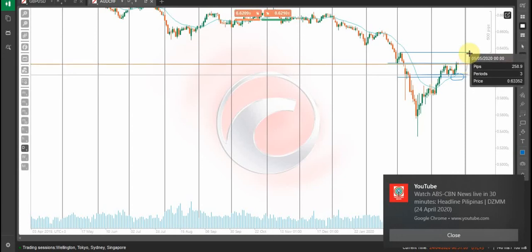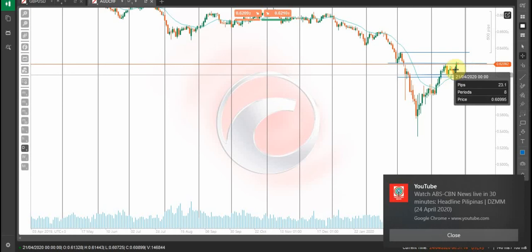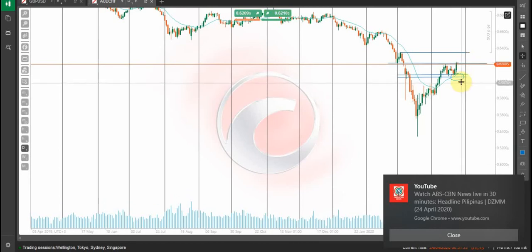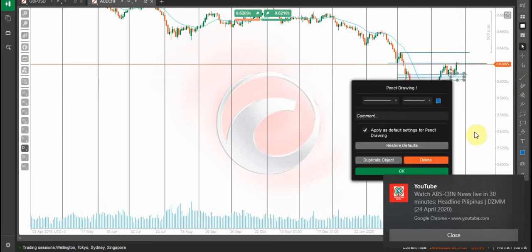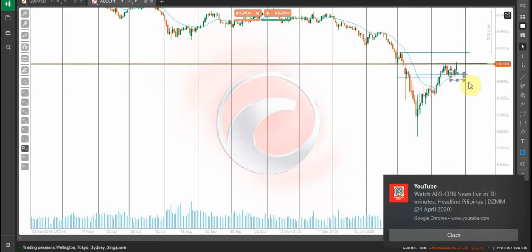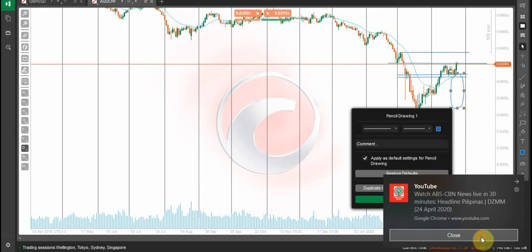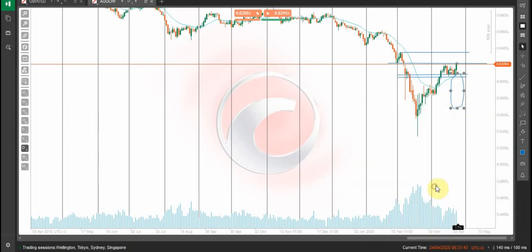Or he can target these two: first target, then second target, and third target. Or here, or here. So what happened really with this trade, the timing was wrong to enter the trade. It's really clear right here that this trade, supposedly he should have entered in this area. Come on, I'm going to remove you just for a while. Yes, okay. You should have entered in this area.